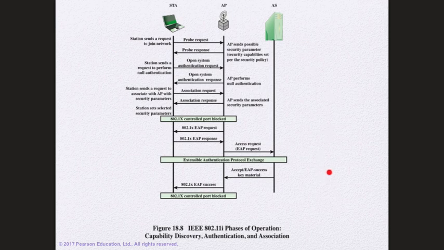I just want you to be able to understand and read these diagrams that are called time sequence diagrams. They basically have actors, devices, or a device and a user or whatever, and then messages being sent, and in some cases replied to. So I request something, I get an answer for that, then I take another action, I get a response, and the response might be from this or might be from that. It might be from here to here, from here to here, and so on. Okay? Just try to get used to understanding time sequence diagrams. Whether you represent some action in a time sequence diagram, or you look at a time sequence diagram and answer one or two questions about what's happening here. Okay? Yes? Is this a time sequence diagram?